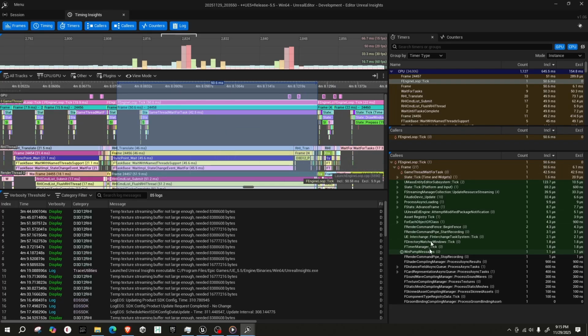So here you get to see the hierarchical view of that task or the callee, and you have the caller.